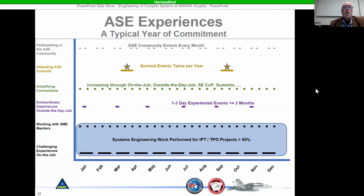If you put that on a 1-year map, obviously the big focus is on the bottom. People are working on projects they're assigned to, developing a weapon system, or working on a platform system that's integrating that weapon system into that platform. So I'm working on the F-18 or F-35, and I have to take a weapon system and put it onto that airplane so that it can use it effectively and get the pilot home safely. That's where everybody's going to spend most of their time.